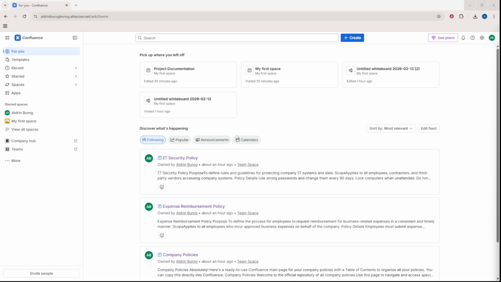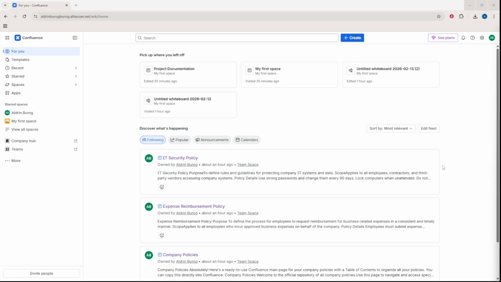First, make sure you're logged in with admin permissions. Without admin rights, you won't see the options we're about to use. Head to your Confluence site and sign in as an administrator on the instance you manage. If you're unsure about your access, check with your site admin before proceeding so you don't get blocked later.